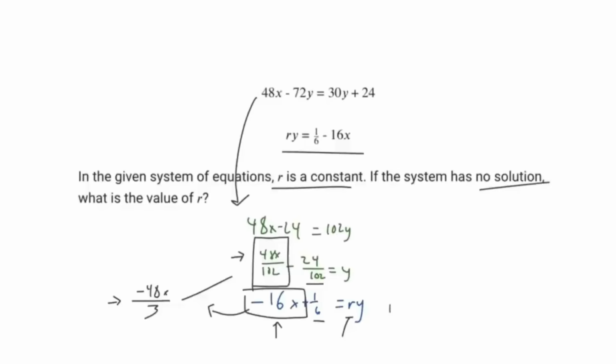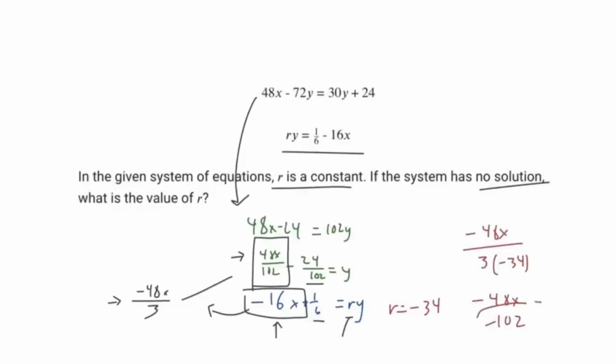If we set r equal to negative 34, let's see what happens. So we get negative 48x divided by 3. We're going to divide everything by negative 34, and that's the same thing as multiplying the denominator here by negative 34. So we'll get negative 48x over 3 times negative 34, which is negative 102.